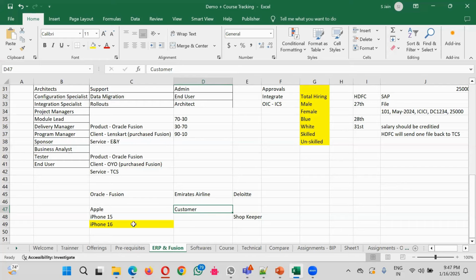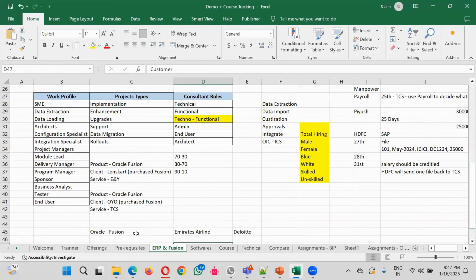Okay, so guys, suppose iPhone 16 is giving you an upgrade release of their software. As a customer, what will you do? You will go and upgrade your iOS, right? Same way, what has happened? Oracle is giving some upgrades, and the customer may go back to Deloitte and say, okay, some of the features provided by Oracle are useful to me. Please come, evaluate those things, check and validate if they are suitable for me, and implement them.